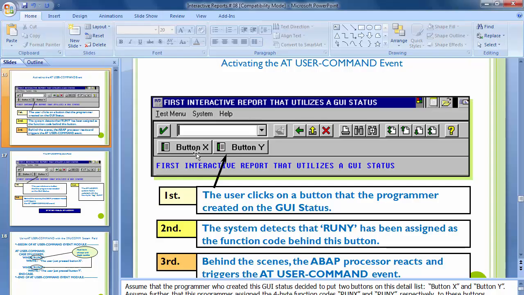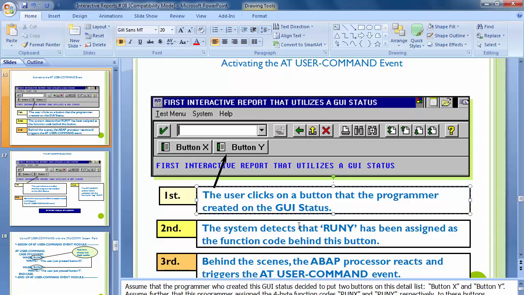Whatever appears here, then the user activates AT USER-COMMAND. For example, you can write different text for different buttons. It is possible to provide a text, to print text with an icon, or a key, or only a plain icon. To be user friendly, you can write whatever information you want. When I click push button X, then according to the function code you have written, this logic will be displayed. Button Y, that is displayed.